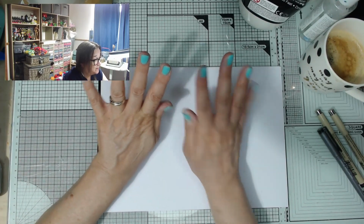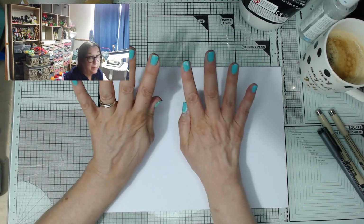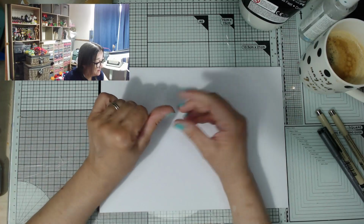Well, I actually bothered to paint my nails because we were going out the other night, and since then I've been doing clay and paint, and I've ruined them already. I ruined them the next day.